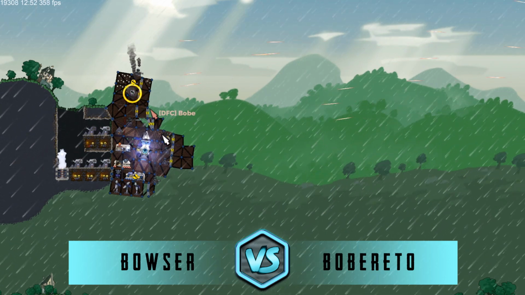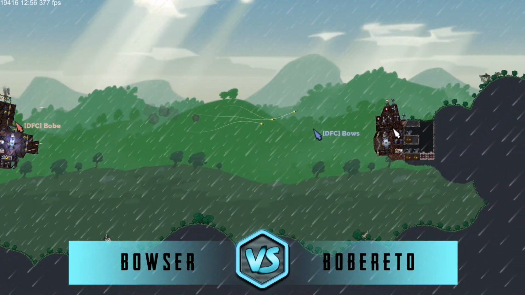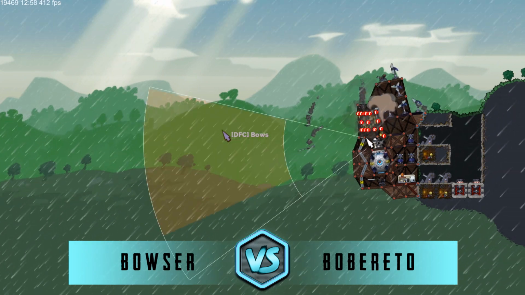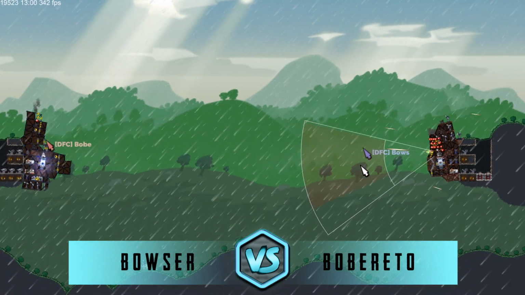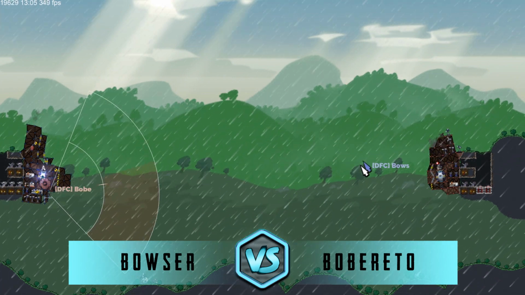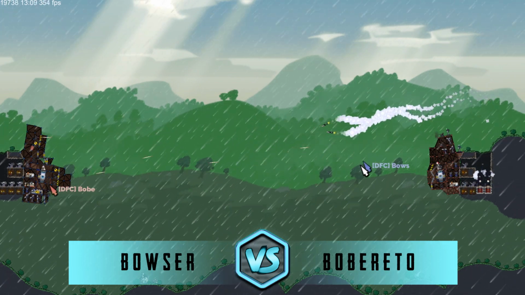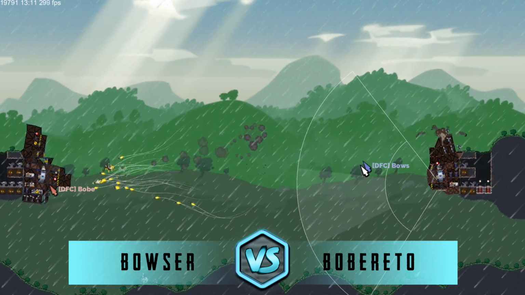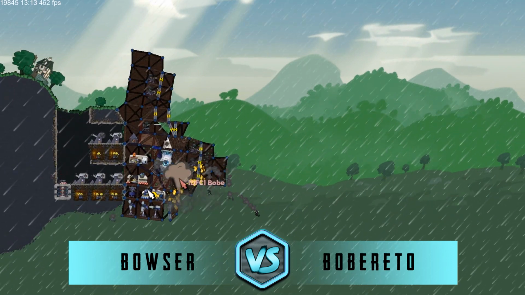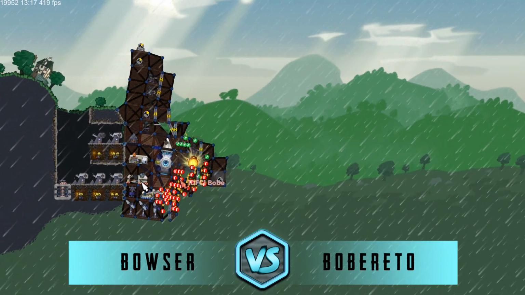You can see the amount of metal that Bowser's had to place in doors in front of gunners. You can see here that Bobereto's really spent very, very little on metal, on armor right now. This is the difference between gaining and controlling the map versus being on the defensive and trying to regain that control. Now, I don't know in this situation whether or not doing a tech change here, getting away from this workshop and moving into armory tech.